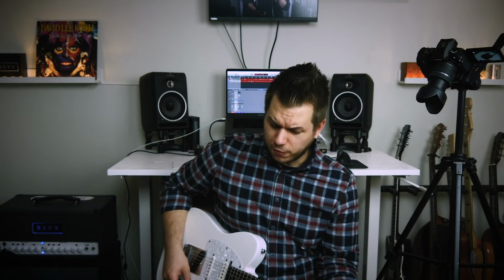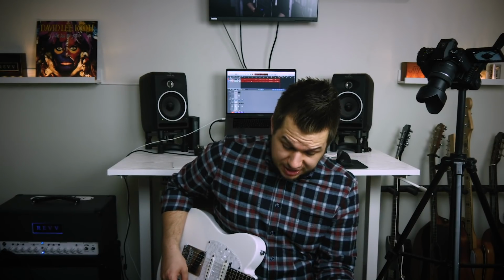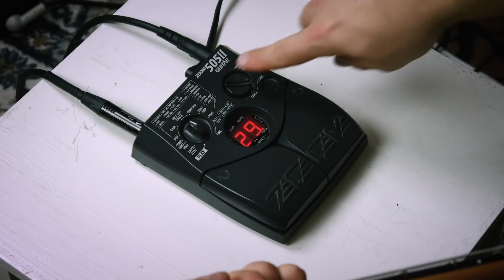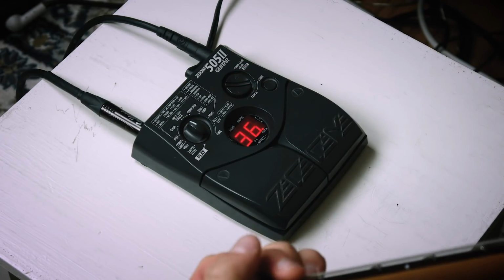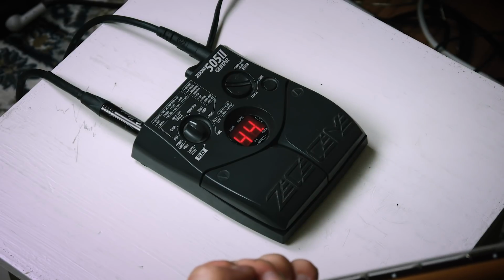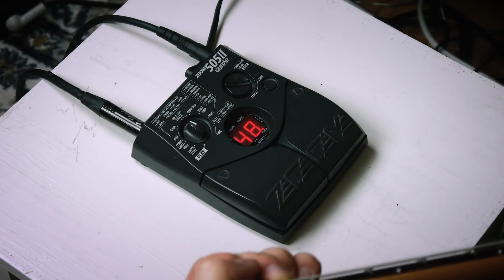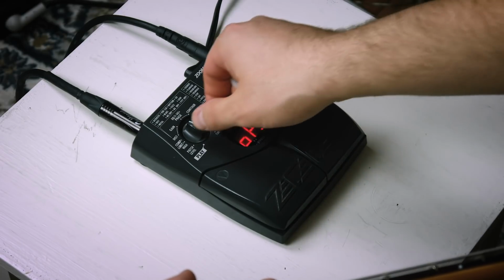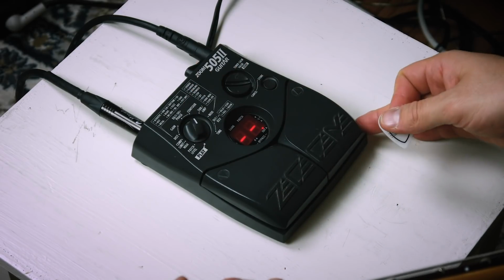So I think they are offering you like 50 different EQ curves you can choose from, which is an interesting choice. Yeah, with emphasis on different frequencies. Let's disable that, I don't need that. And the same goes for the contour as well.